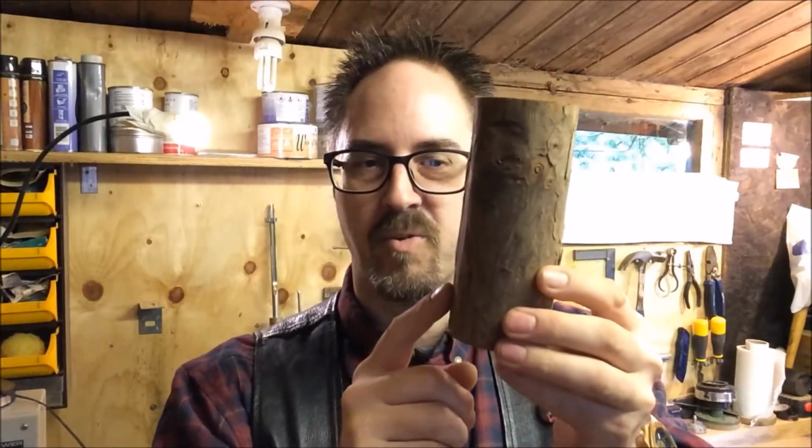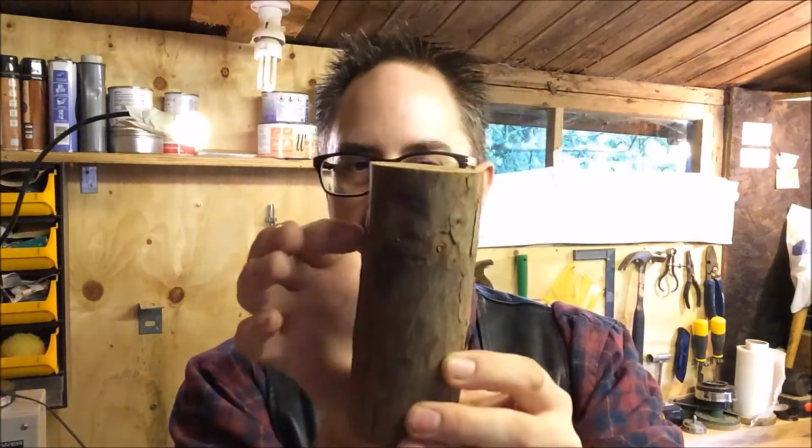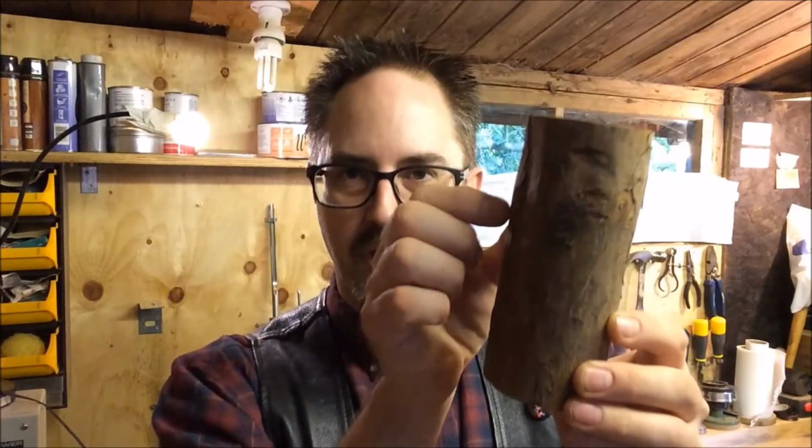That's going to involve turning this, leaving a ring at the top, and then hollowing it out, and then using my Dremel or other tools to actually create the individual legs. So I've got to do a lot of planning when I'm turning this.